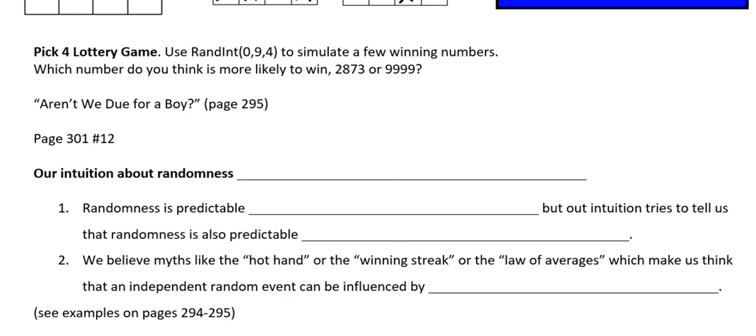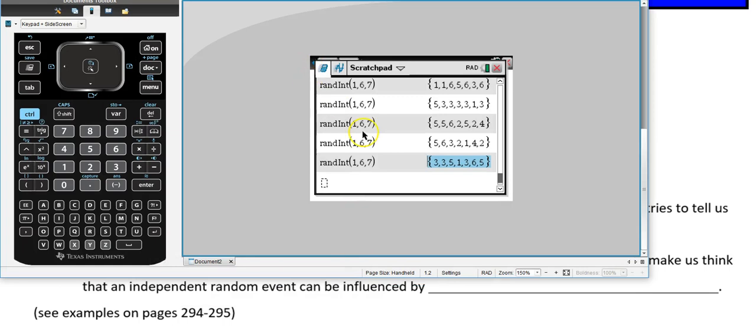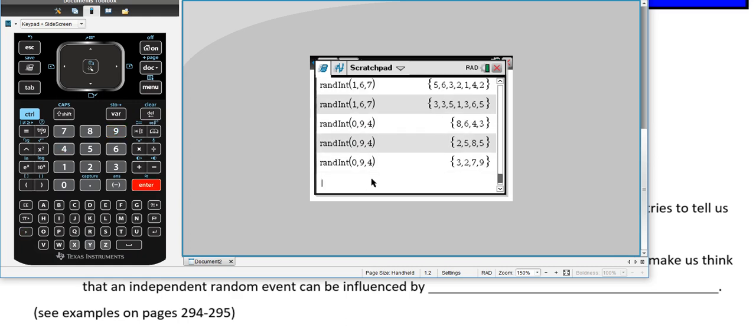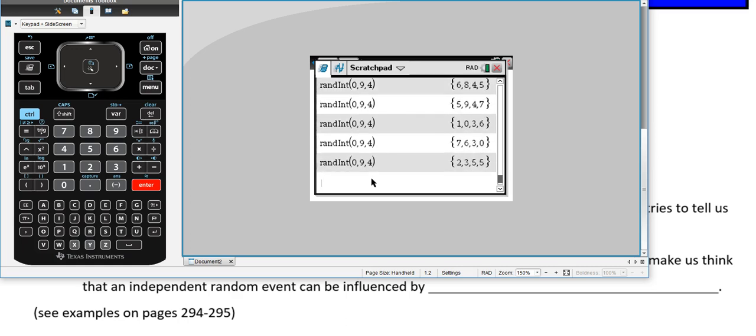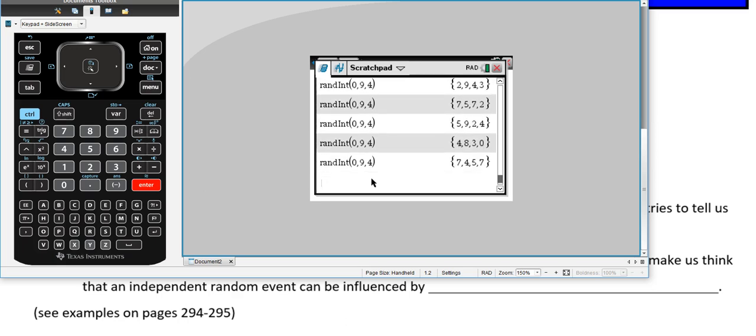So if we did this on our calculator, we do randint. I'm just going to go ahead and copy my randint, and it would be from 0 to 9, 0, 9, 4. Okay, so here's some examples of winning numbers. So that would be 8643, 2585, 3279, 6500, 0407, etc. I guess we're going to have to assume that the first number could be 0, even though that's not a 4-digit number. Otherwise, they wouldn't all be equally likely. So here's some examples of possible numbers that could be generated.